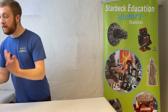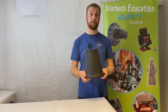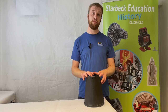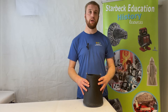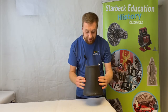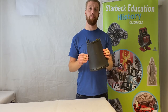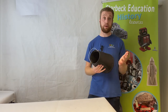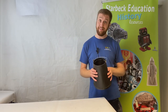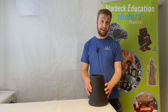And this idea of going to the local parish church leads me nicely on to the next item. And this, as you can see here, is a fire bucket. Now, again, this is leather, and the kind of bucket that would have been used to fight fires in the 1600s and beyond. It has an inside layer of pitch, which is like a thick tar that would make it waterproof. However, these leather buckets had to be looked after carefully because they could actually quite easily break, despite being made of leather. So at the church, you would have found helmets, buckets, but you also would have likely found hooks and ladders and axes, which people were expected to use to fight fires in their area. Until, of course, when things changed slightly in 1667. But we can safely say that times have changed.